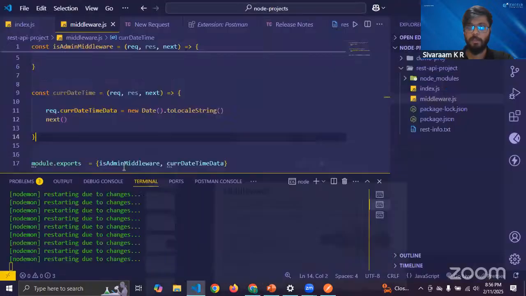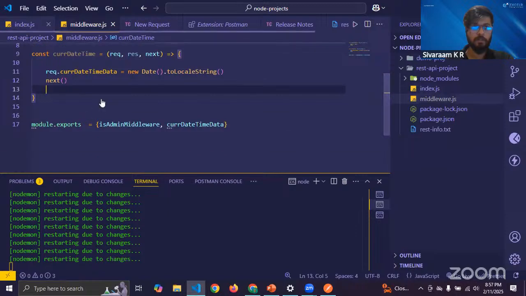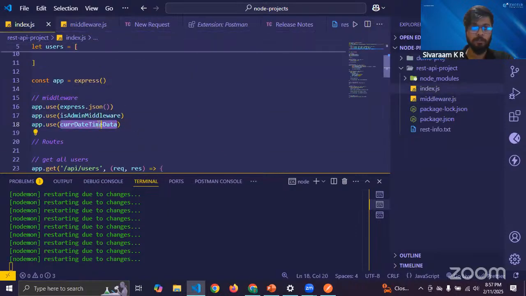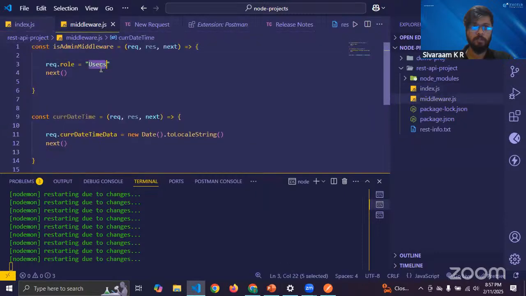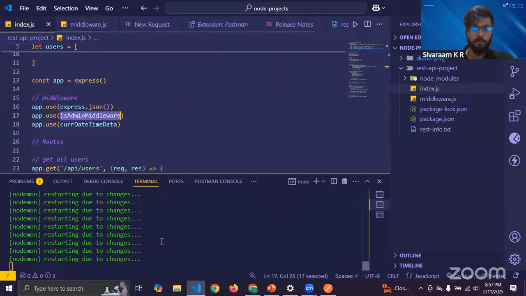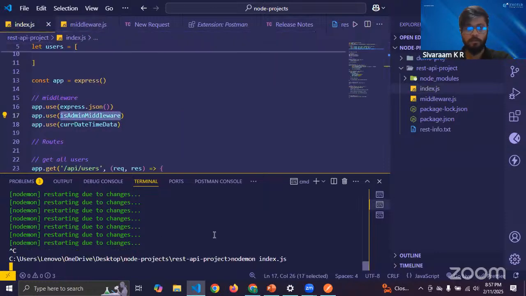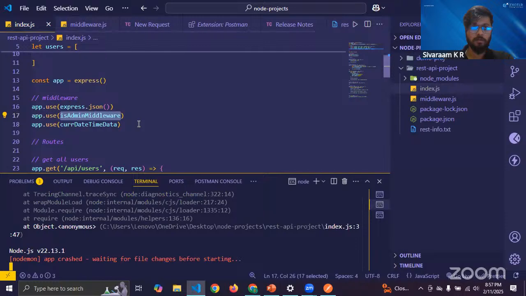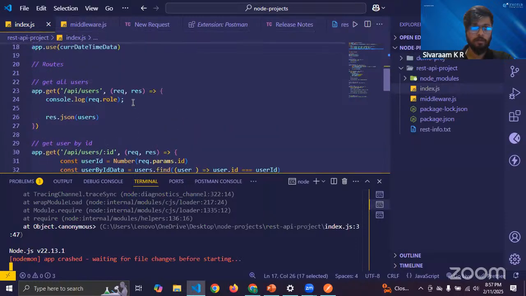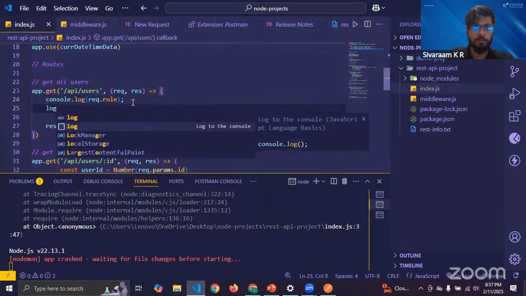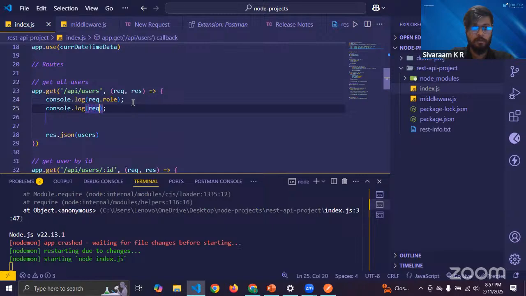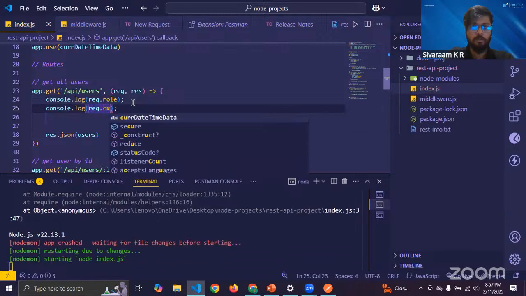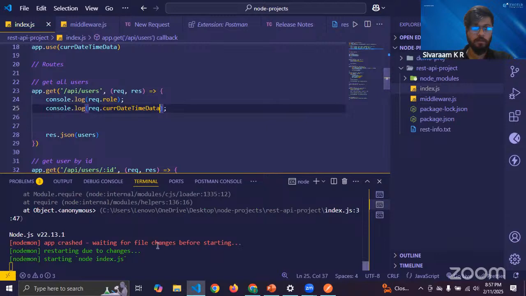So now let us see whether I'm able to get this current date and time as well as this property. I'll change this to user. Okay. So now I'll rerun this. I don't think I'm printing it, so let me just console log this also, request.currentDateTimeData.